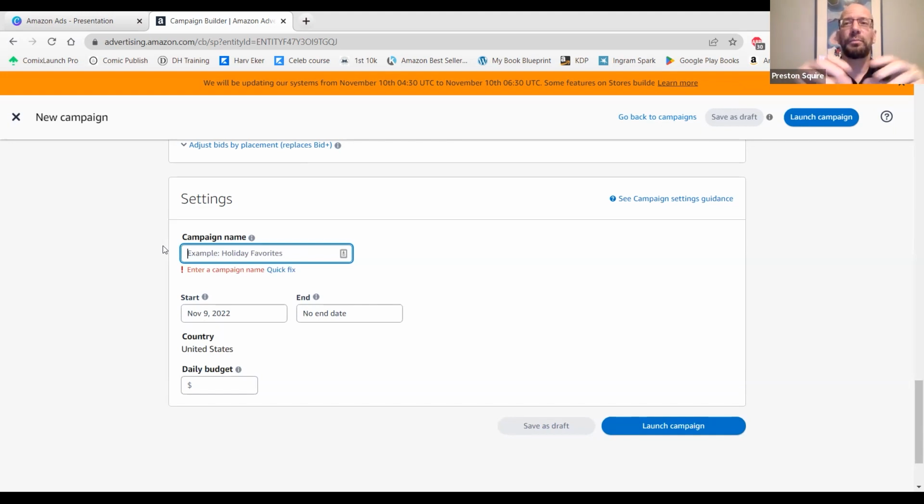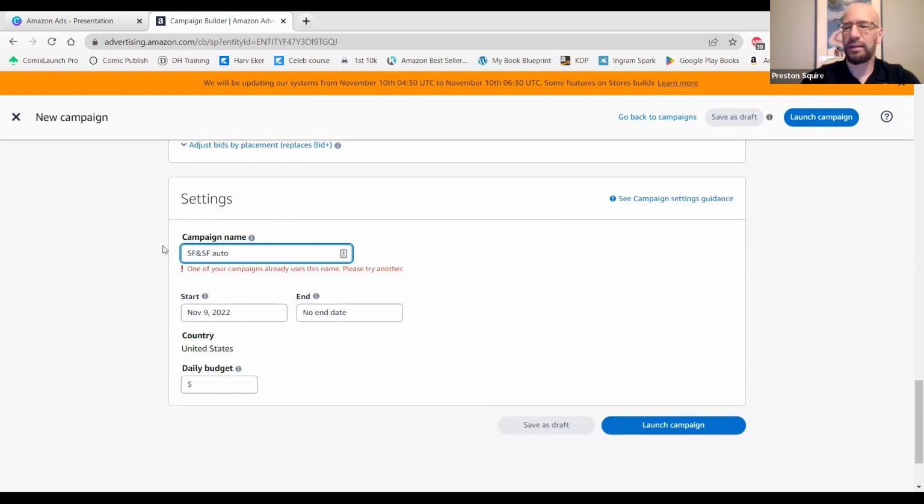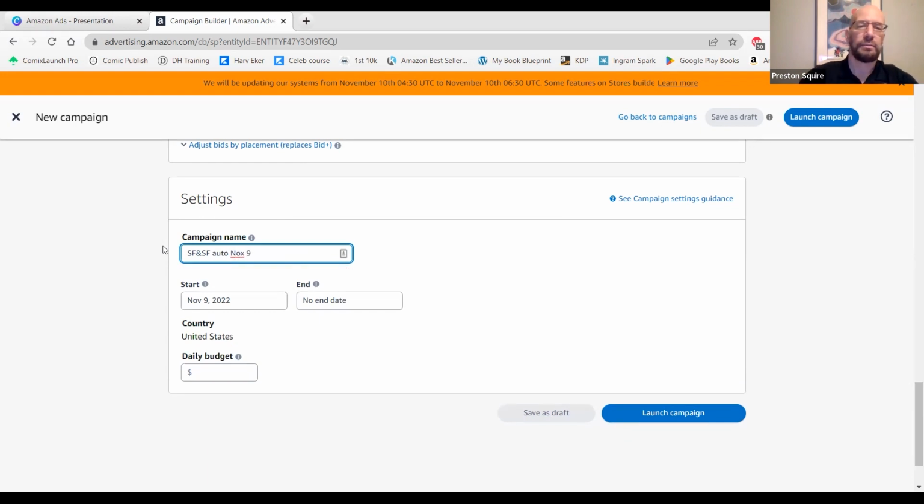So use some naming so you can easily differentiate what the different ads are. Because I have multiple books, I'm going to say what the book is, the type of ad, and the date here, just so I know what ad I'm looking at when I see this later.